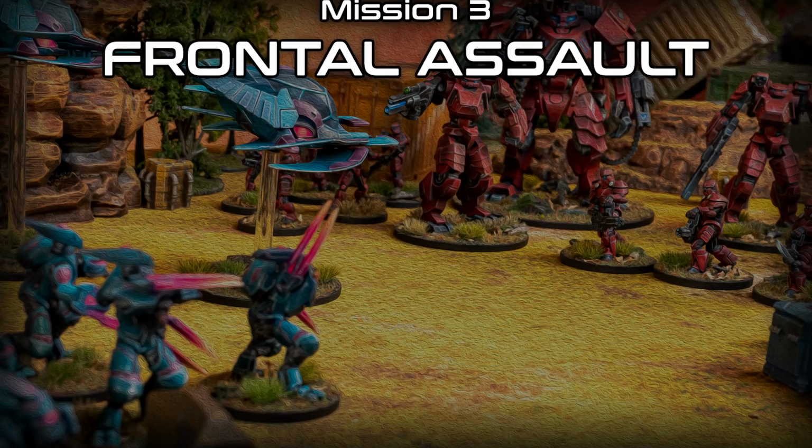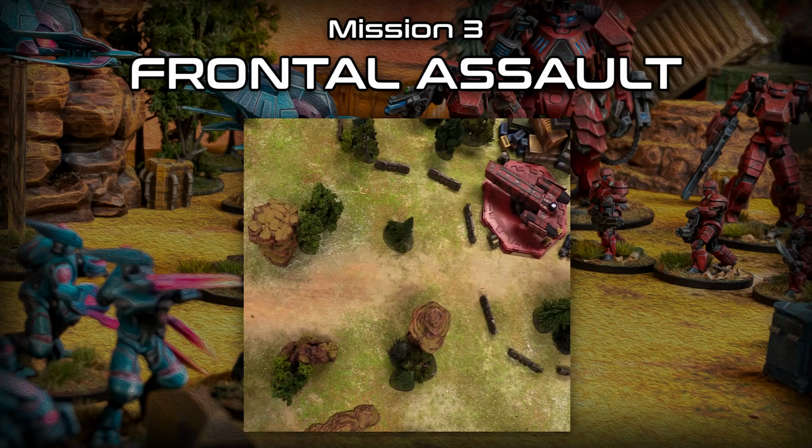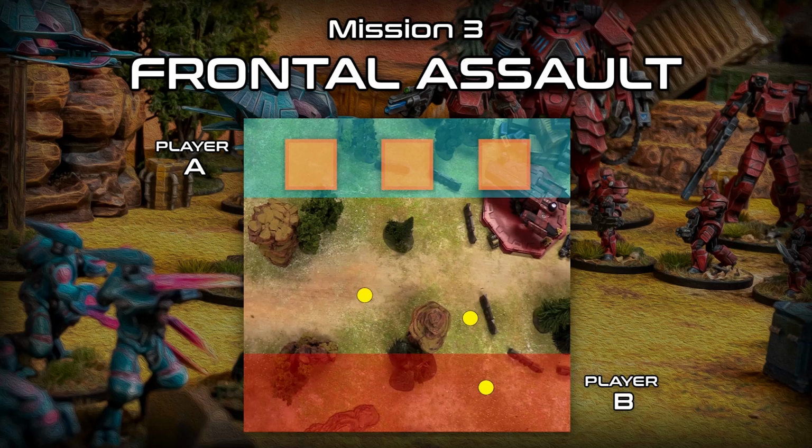For today's game, Steve and I are going to be playing the Frontal Assault mission to represent this last narrative linked game. There are going to be 6 objectives on the table, and we're going to be deploying 24 inches apart. This is going to represent my forces pushing through the Batra blockade as I try and re-secure my spaceport to allow the civilians to escape.